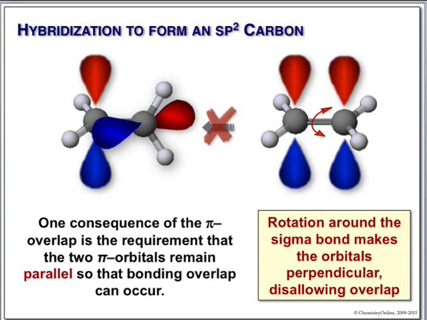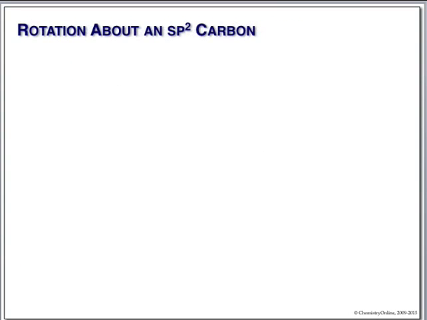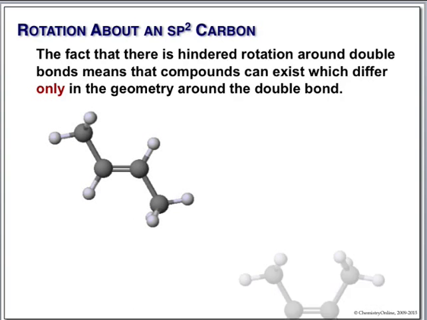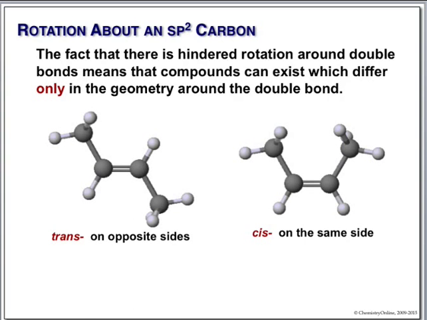and so we cannot rotate around this bond. Perhaps you have heard of cis and trans fatty acids. This is an example of a cis, where you have things on the same side of a double bond, and this is a trans, where they're on opposite sides. Cis and trans simply refers to the fact, because you can't rotate around this bond here, these things are frozen in space in either the same side or the opposite side.